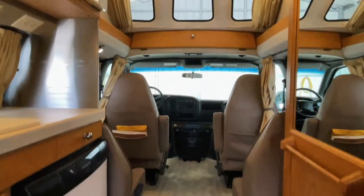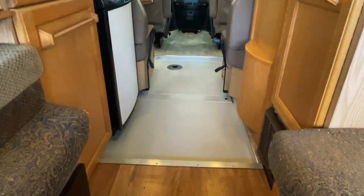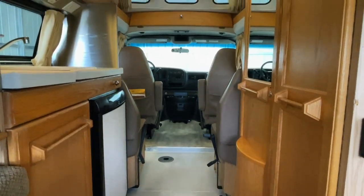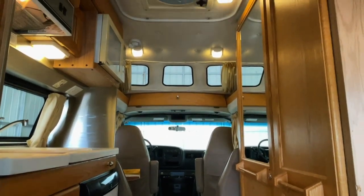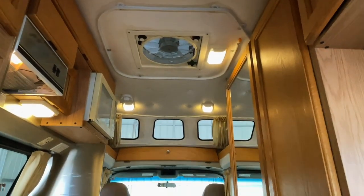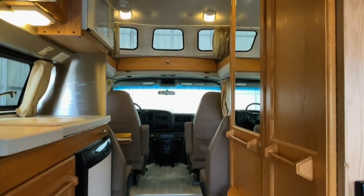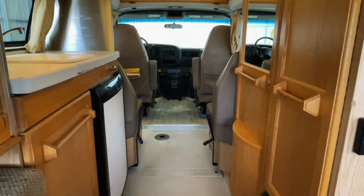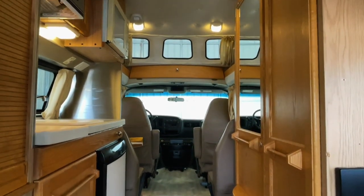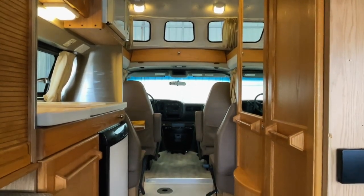So again we got a really nice unit here. It does show some blemishes and some age — nothing that affects the fun or usability of this RV. Because of the wood floor being replaced and not being a perfect job, and some blemishes on the outside and general cosmetic things, I'm going to call this one an eight out of ten — could call it an eight and a half, just depends on how much you want to ding it for those things. This is a pretty clean southern unit. It's gone through our full inspection process. Check it out at truckandrv.com — Kuhn Truck and RV, the best little RV dealer around since 1976.